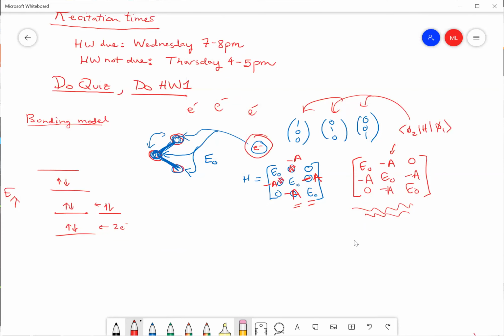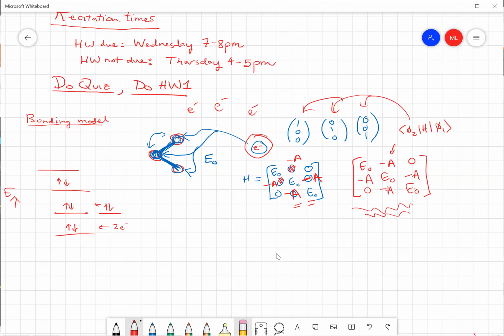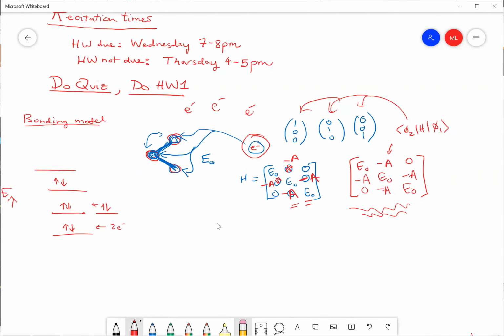So just as a little bit of a review for the bonding model. It's a nice model for those of you interested in mathematics. Essentially, the matrix you get for the Hamiltonian is the adjacency matrix of the graph that you have of the centers and their bonds. So if you know about graph theory, it's maybe of interest to you, so you can start thinking about the eigenvalues and eigenvectors of adjacency matrices of various graphs. It's kind of fun to think about.